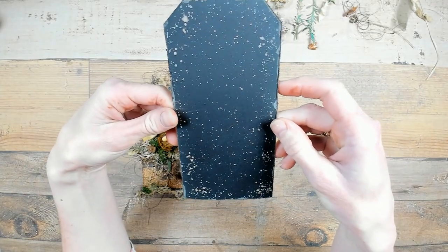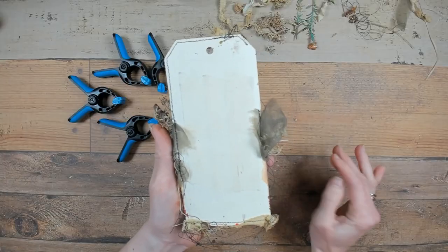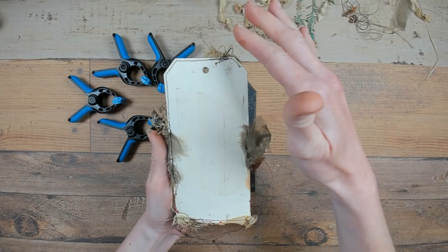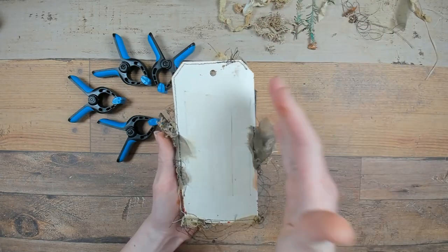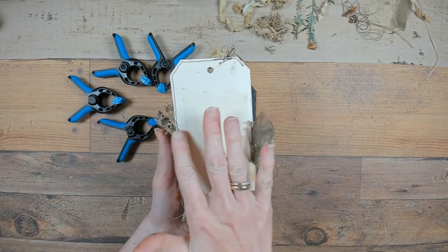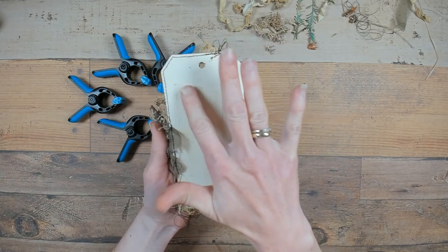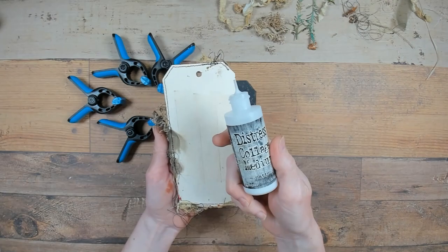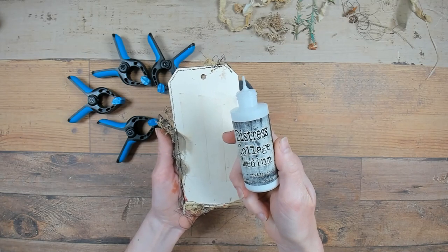And now, yeah, we can glue that to the back of the tag. First, I made sure to get everything out of the way, so the threads I'm pushing a little bit to the side. The fabric also a little bit more to the side, so I have a nice clean surface to put my glue on. To glue it down, I'm going to use a Distress Collage Medium Matte.